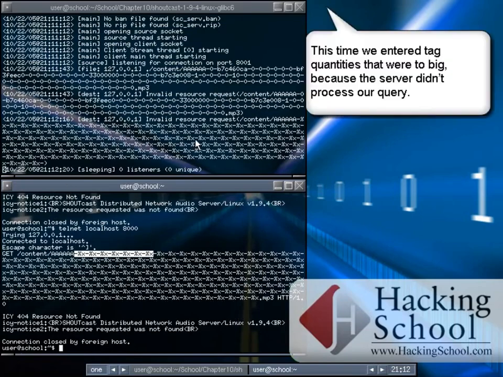This time we entered tag quantities that were too big because the server didn't process our query.